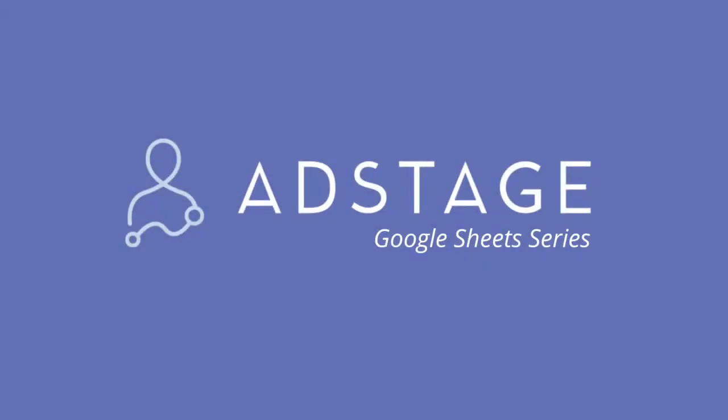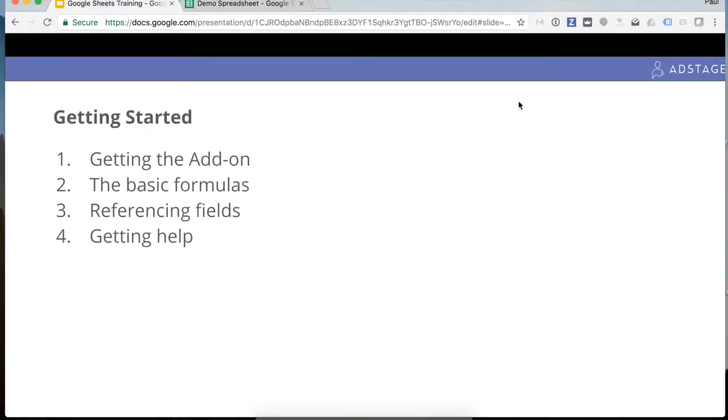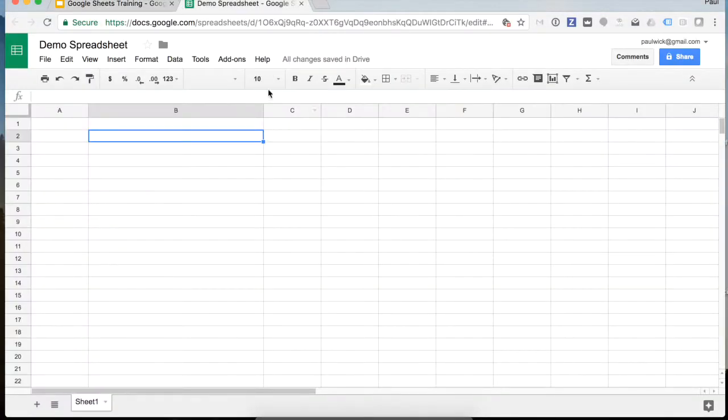I'm on the product team here at AdStage, and today we're going to review Google Sheets. So the first thing we're going to cover is getting started with the AdStage add-on. We'll go over some basic formulas, how to reference fields, and then where you can go to get some help. So let's actually hop in here.